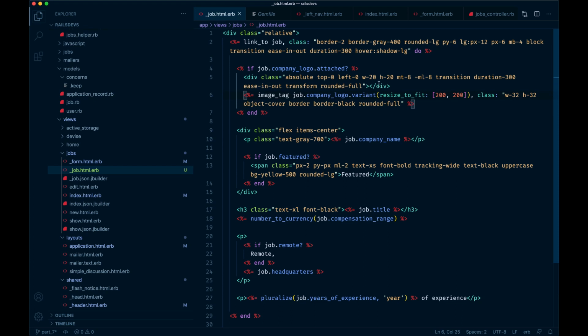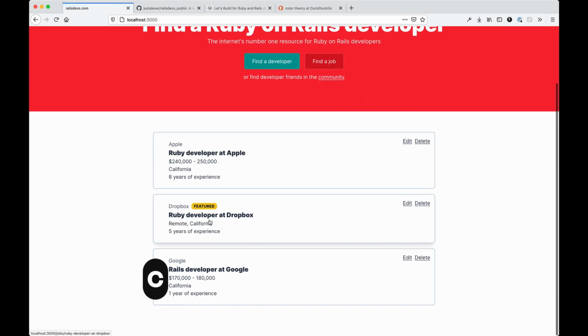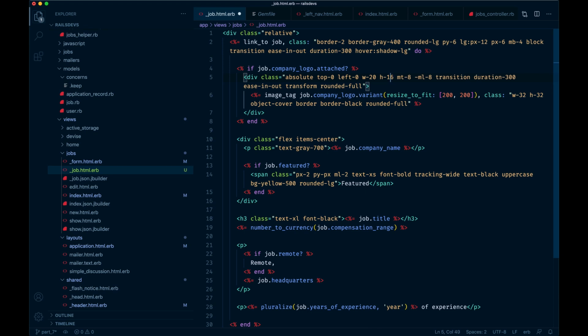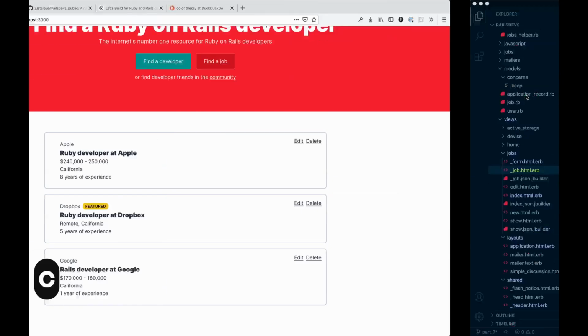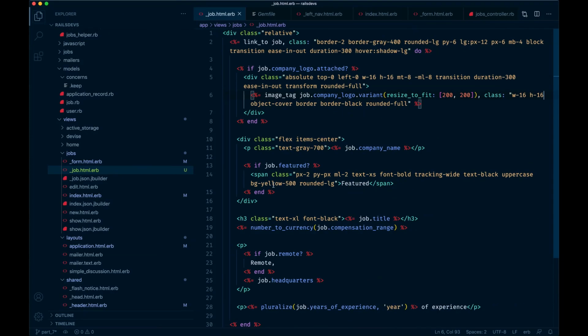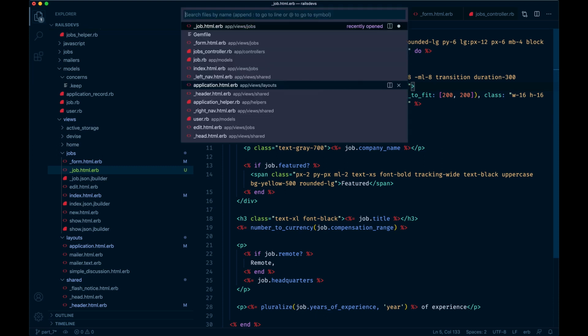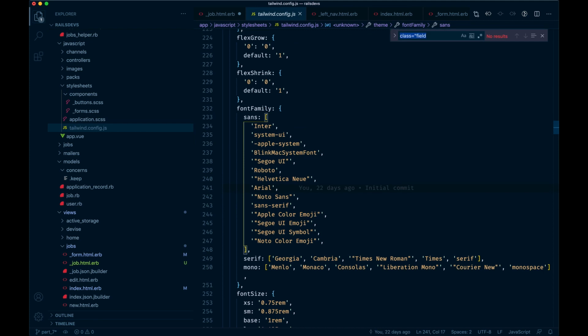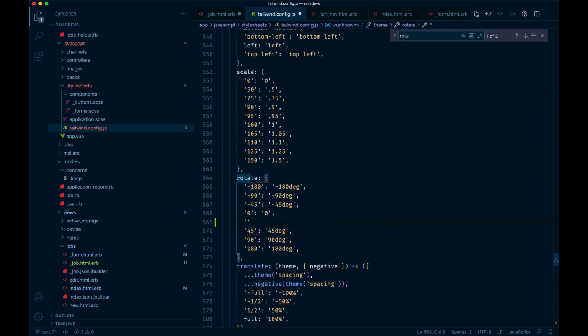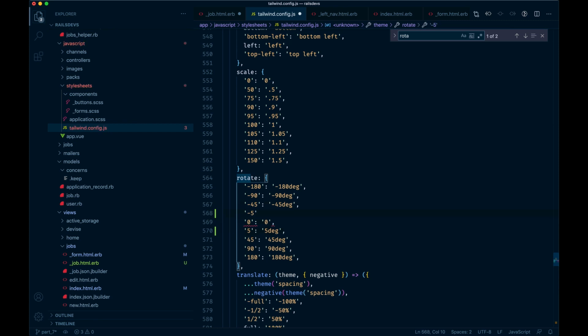Absolute top left 0. Why isn't it doing that? Oh, we need to wrap the div around the image. That's funny. Okay, so we need to set a width and height on everything. So let's make this smaller for one. That's going to be huge. And we'll set this. There we go. So that seemingly works. Let's see. Maybe we can rotate it on hover. So I think group hover on this will need to be a thing. And rotate, I know by default rotate has not the properties I really want, so I can add some. So I'm going to do 5. It's like a slight rotation just to say, hey, you hovered over this.